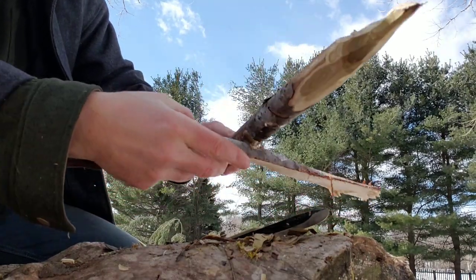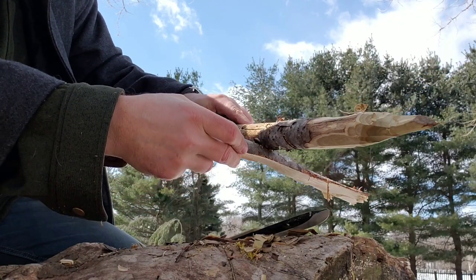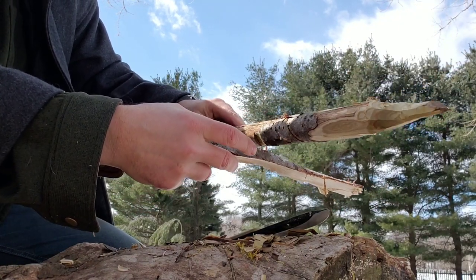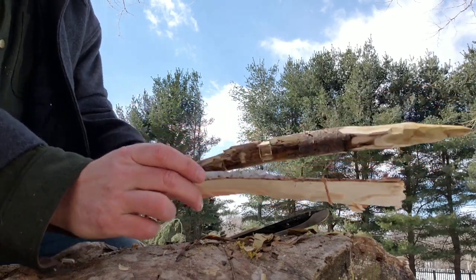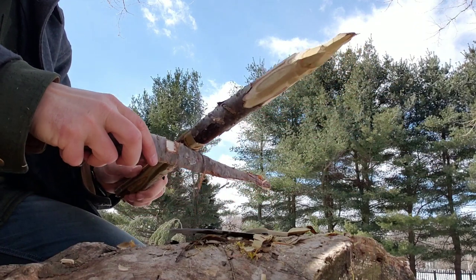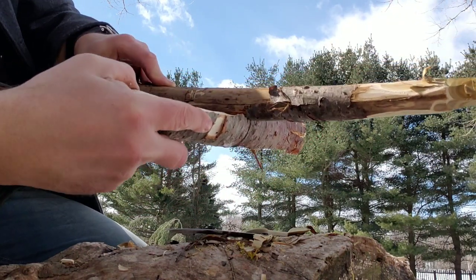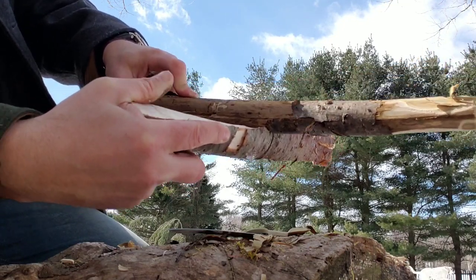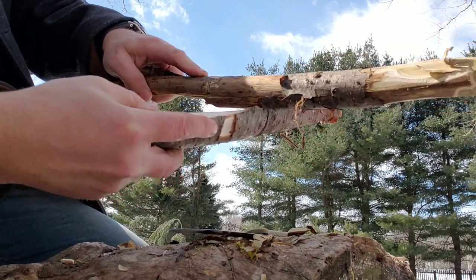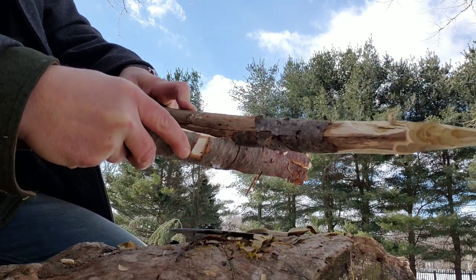So that little square right there, of course I chose a bigger stick, but that little square right there, if I open this one up more, will fit into that just absolutely beautifully. And then I could do it from right here, right there. It fits in. See how that fits? I can push this, pull this, and it's locked in there. I'm literally pushing my left hand away from me.